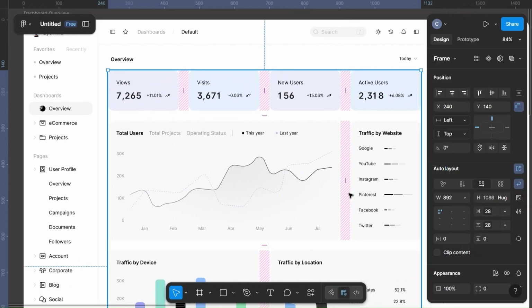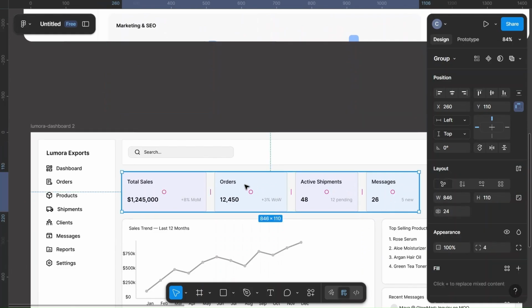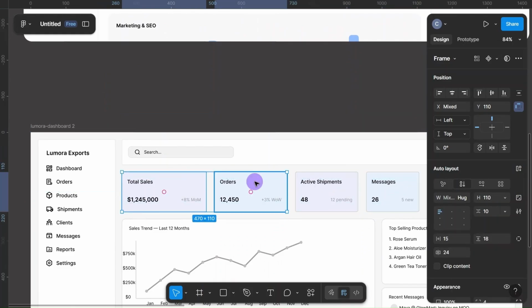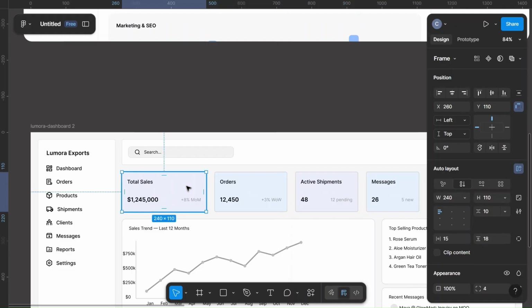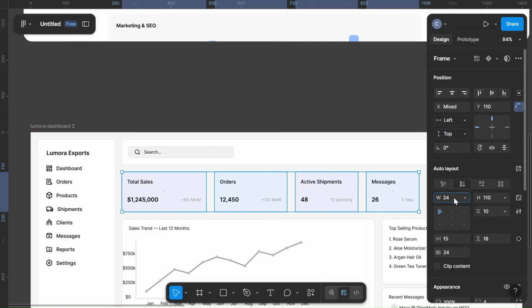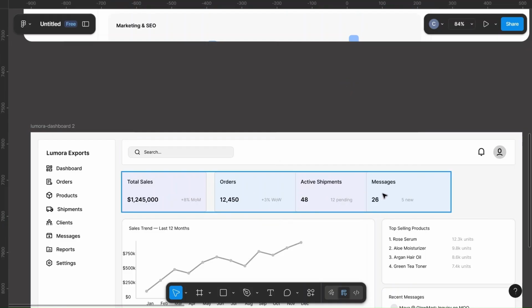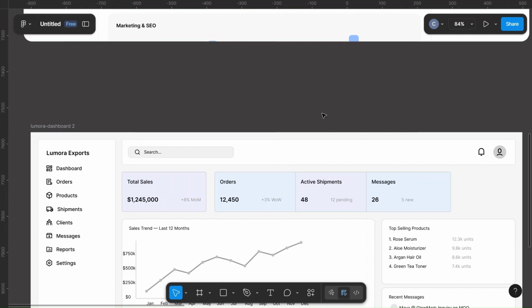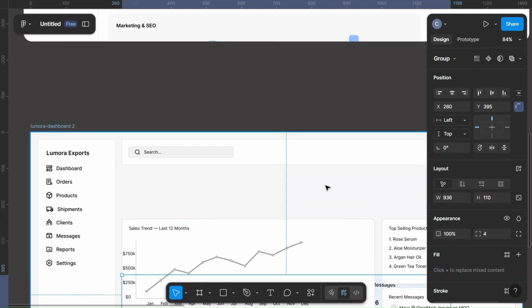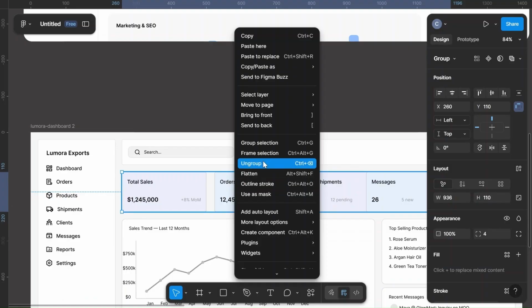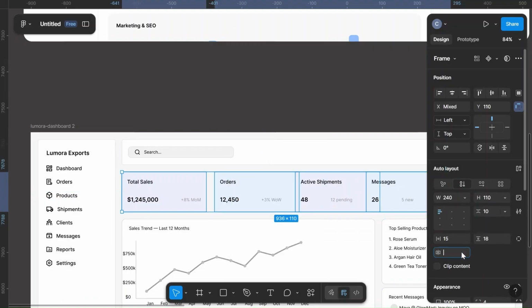Actually, the cards are all about the same size. All right, so selecting them, number one again, and set up this fixed width. You see along this is not taken, right? So 240, so 240 will be fine. Ungroup, we got 64.